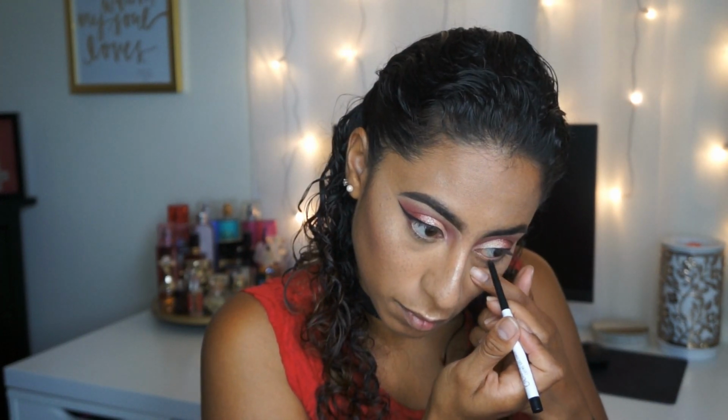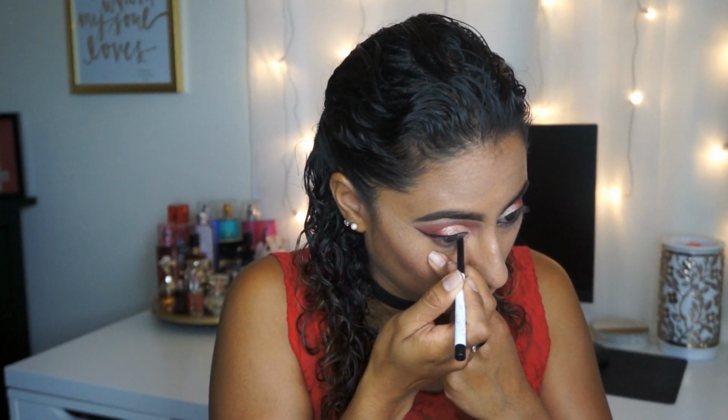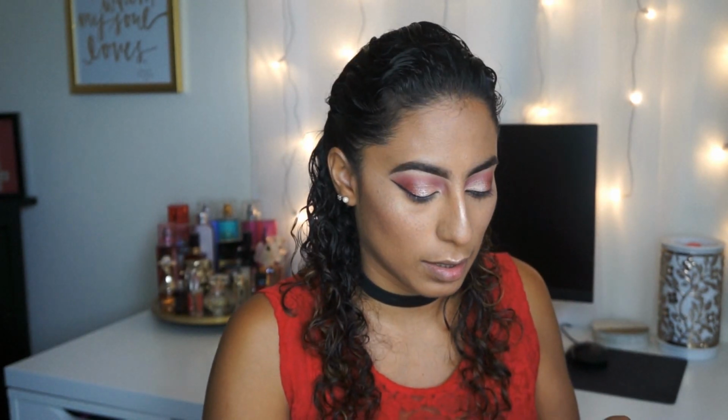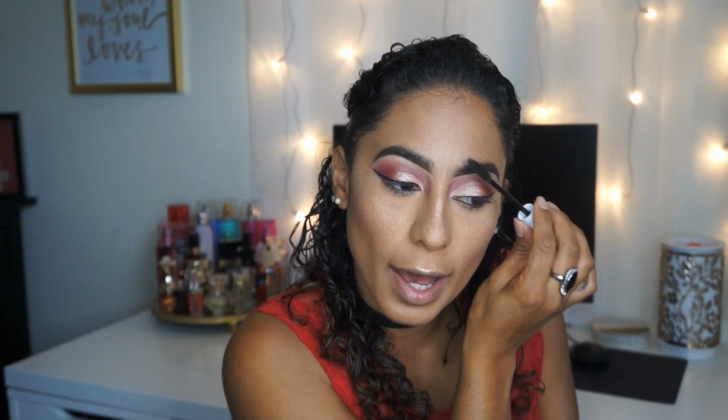I do have a Colourpop cream gel liner, and this is in the color Swerve, just so I can put that on my waterline. And putting on some clear brow gel on my eyebrows. This is by NYX. It's the control-free eyebrow gel. I don't have the clear brow gel from Colourpop. They actually do have one, but I just don't have it.